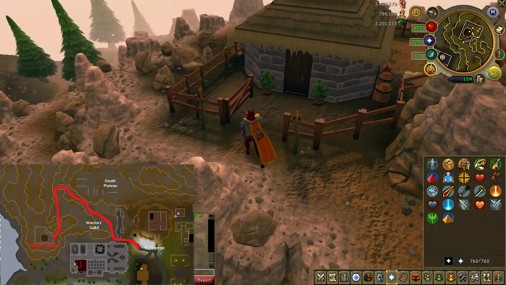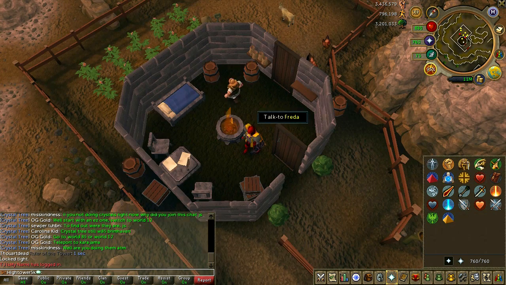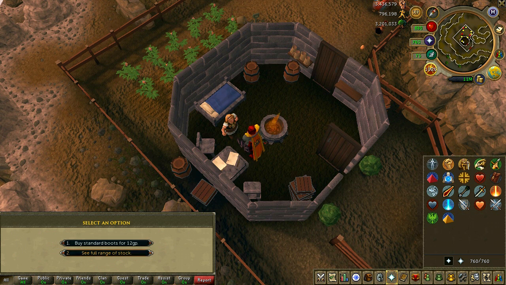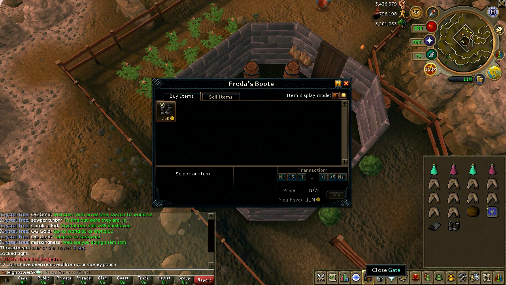So once you get up to this house here, what you're going to do is open the gate and then open the door and then go into the house. And there should be this person here called Freda. Talk to her, and then basically skip for a chat, and then select option number 3, 'Can I buy some climbing boots?' And then buy standard boots for 12 GP. And then that's you purchased some climbing boots.